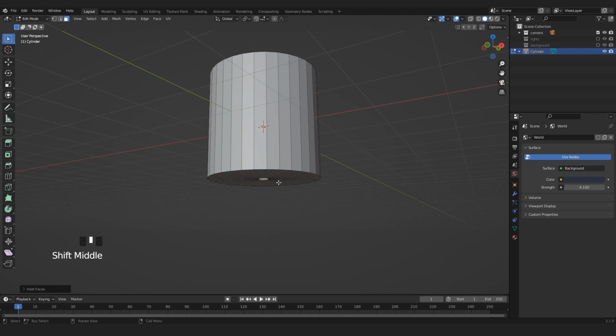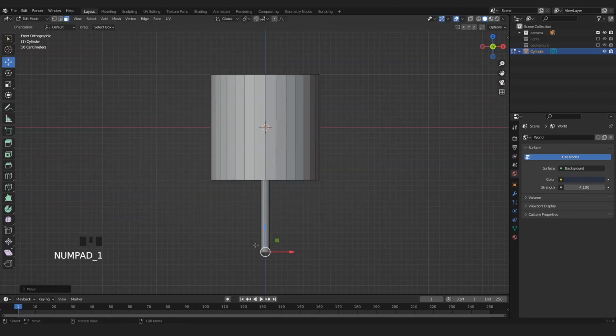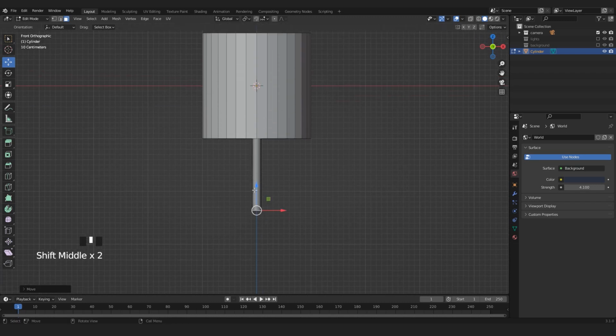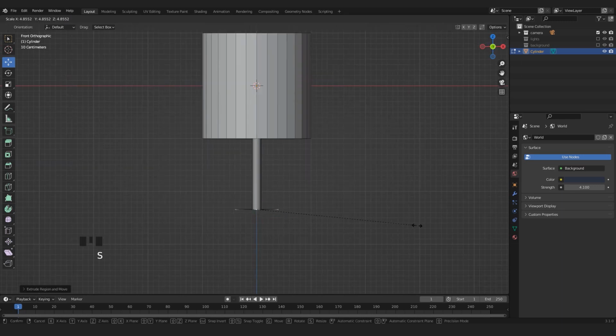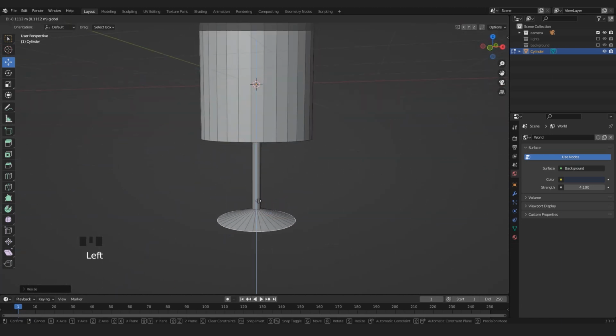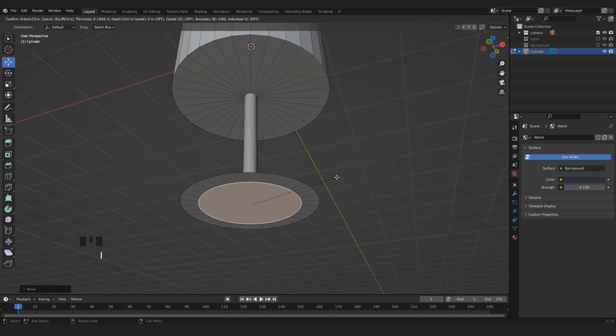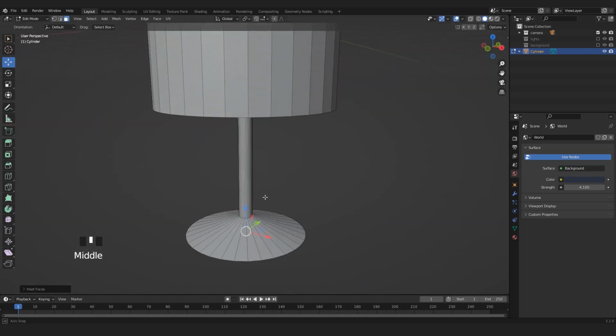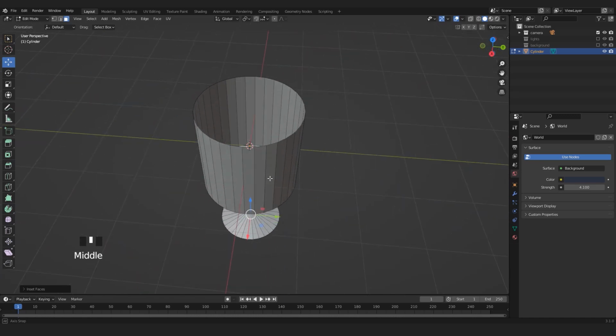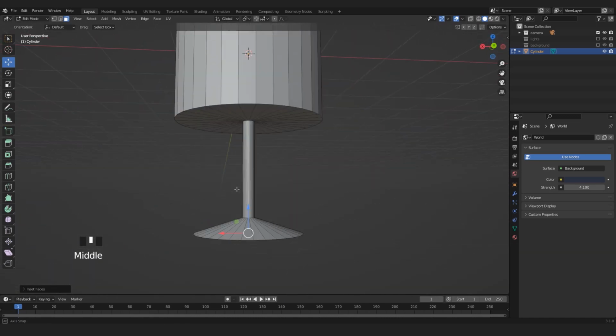and then extrude it by pressing E, to create the stem of the glass. And then I'm gonna extrude it again. So I press E again and then scale it to make the base of the glass like this. This is the base of our model, but now I'm gonna add more details.